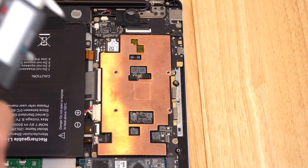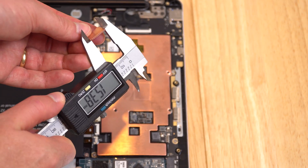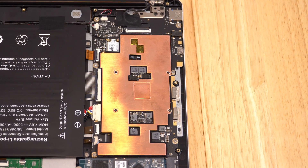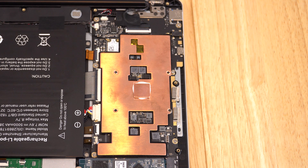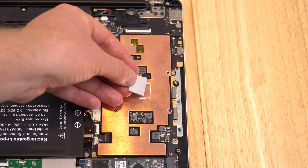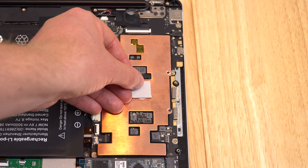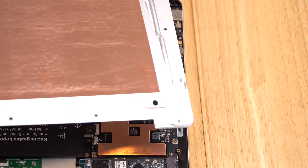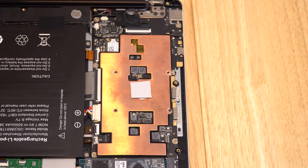I'm placing a small copper shim — 15mm by 15mm — into the recess on the heatsink, about half a millimeter deep, to help improve contact with the thermal pad and add pressure on the thermal paste below. I'll secure it with thermal adhesive. A little adhesive has spilled out the sides, but that's not a problem. I'm then placing a 15mm by 15mm, 1mm thick thermal pad on top to make contact with the copper foil on the back cover, transferring heat to it.